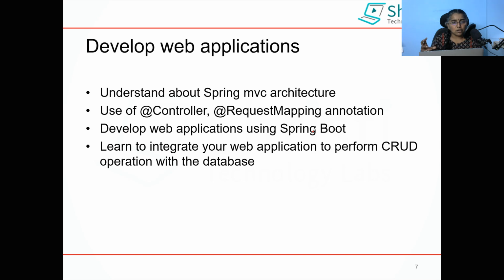Before jumping into the hands-on part, you should know what concepts you need to learn in case of a Spring MVC application. If you are a Java developer or a person who has worked in Java extensively, you know that we can develop web applications using JSP and servlets, wherein we also use MVC architecture. In case of Spring, the MVC architecture that we are going to work with is completely different from what we have learnt earlier. Here we have a single point of entry which is called the dispatcher servlet.